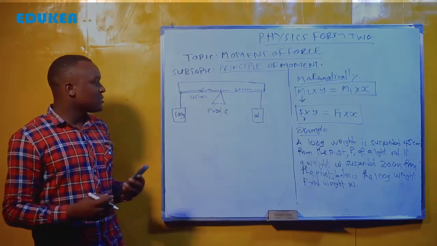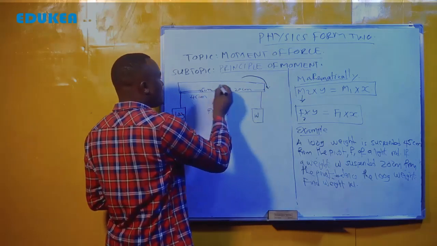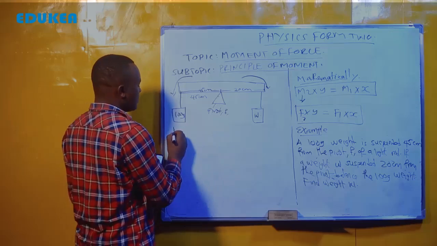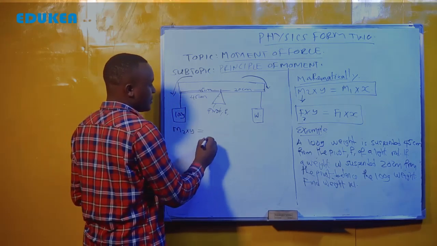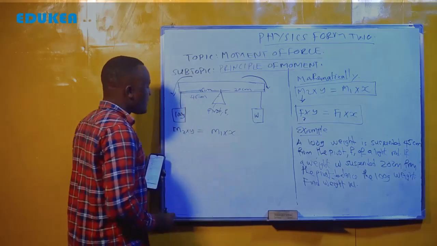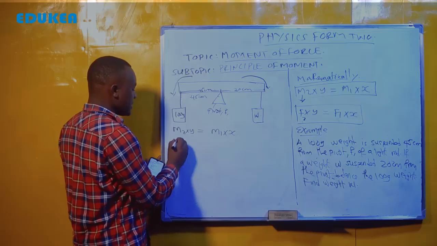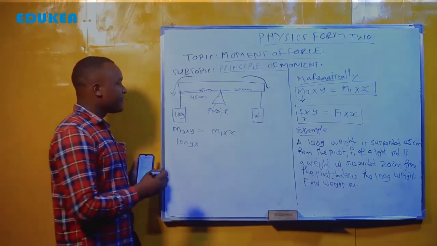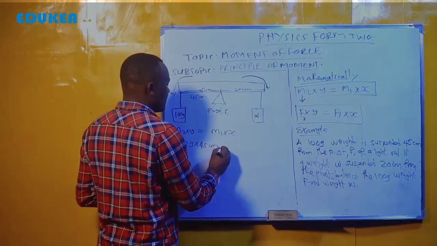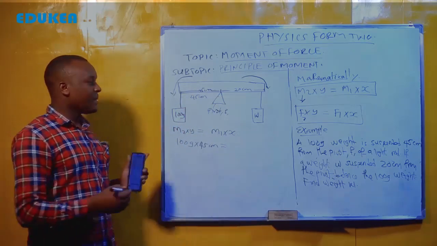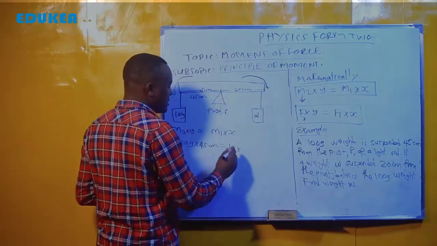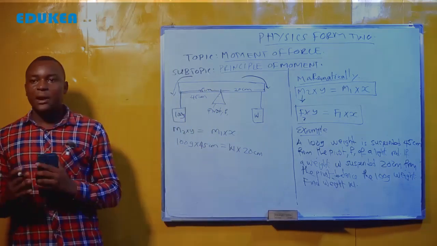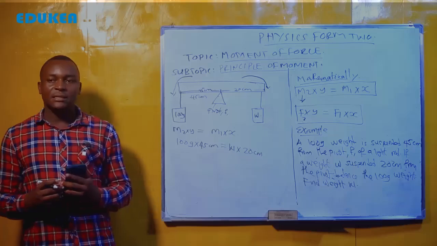So when you take the sum of clockwise moment equal to the sum of anti-clockwise moment, we see the formula, which is m2 times y is equal to m1 times x. Our m2 now is 100 gram, and our y is 45 centimeter. But our m1 we are being given as W, times our x, which is 20 centimeter. So that is how you can arrange your data and calculate what you are being required.